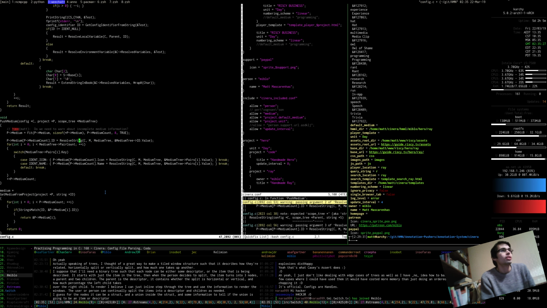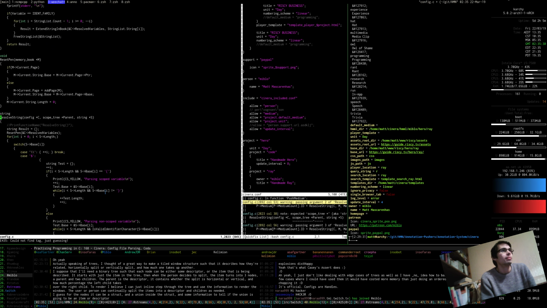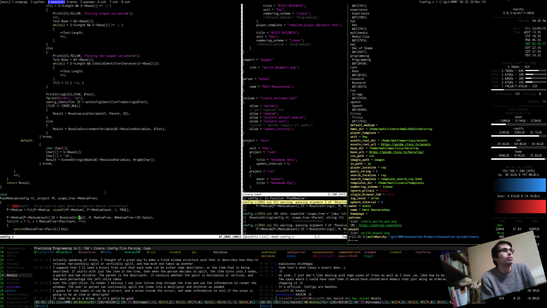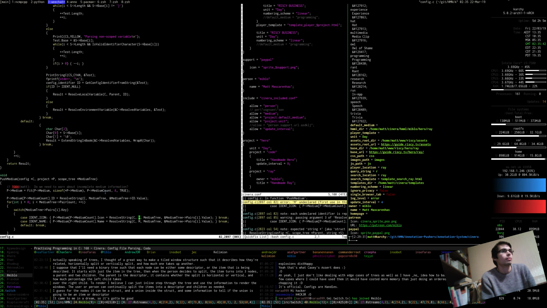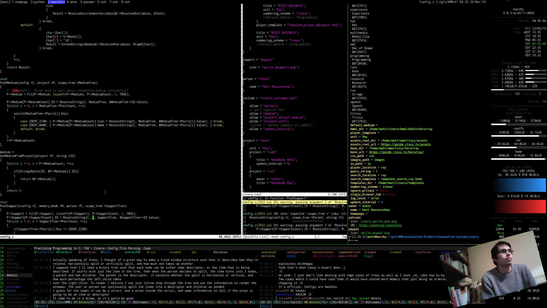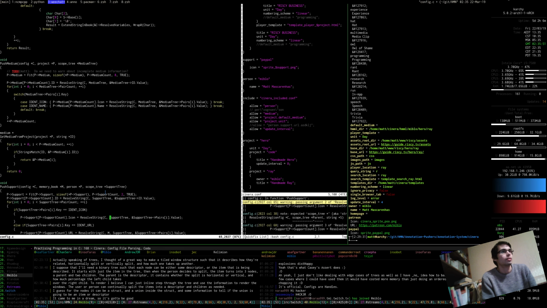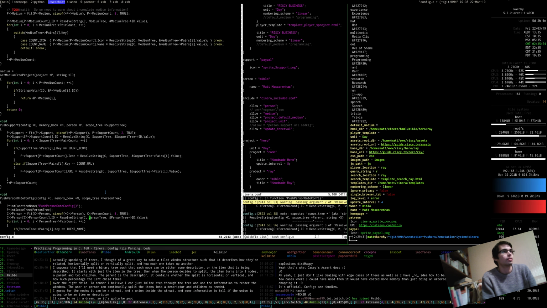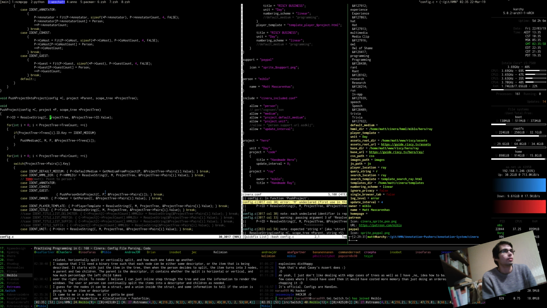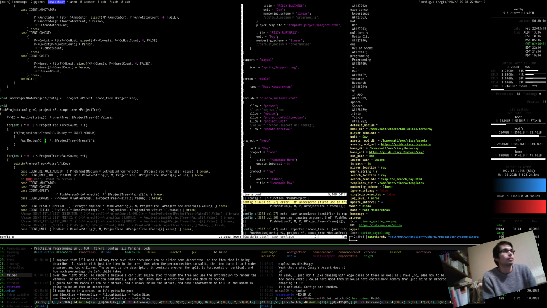Did we say the resolve string doesn't need to take the thingamajigger? We did, didn't we? Did we make that pass? Yeah, it did offer on the resolve strings, that's fine. And then, yeah, it's just this, isn't it? Resolve string, push medium.